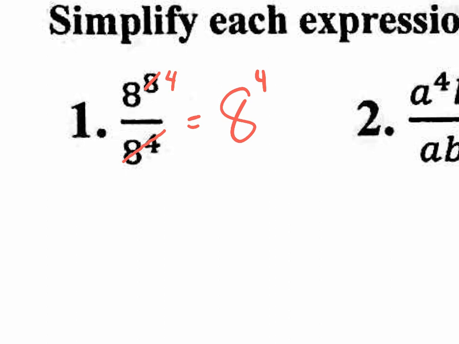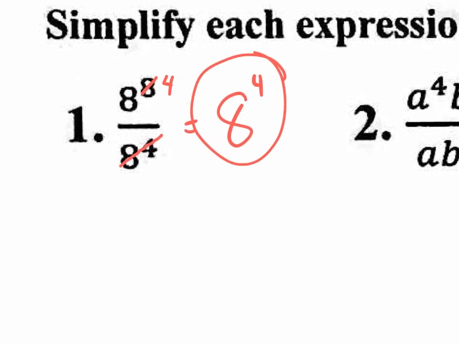If you have a calculator, simplify it. I think it's like 4,096 or something like that. But is it 4,000? What is it? 4,096. I just remember the answer on the backside. That's why I don't know that 8 times 8 times 8 times 8 is 4,096. But you could leave it like this: 8 to the 4th or 4,096. On the quiz, I will want you to completely simplify. On the test Friday. I'm sorry, not quiz.